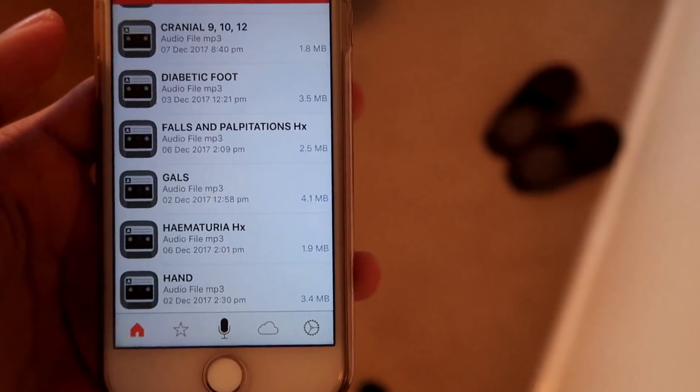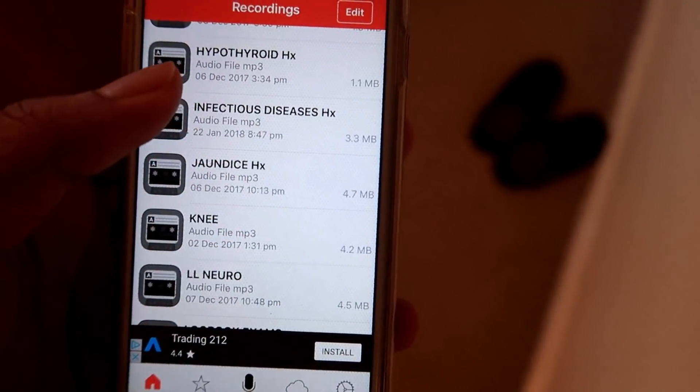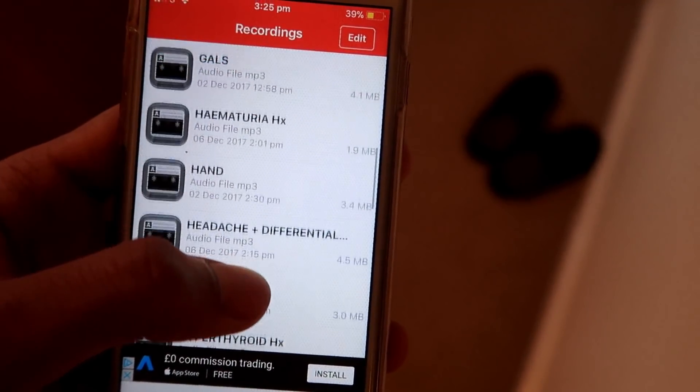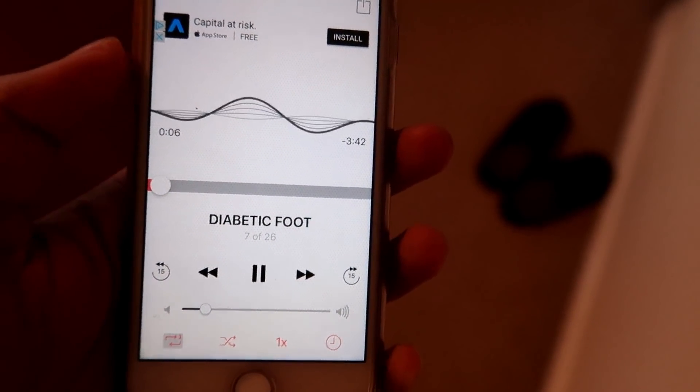It's also making effective use of my time — instead of brushing my teeth in silence or listening to music, I'm revising. If I've got a long journey to uni or hospital, I listen to voice recordings in the car — it even makes a long journey feel shorter. You also test yourself by trying to predict what you're about to say on the recording, which reinforces the information. Don't listen all day though — take breaks, put on a few songs, then come back to the recordings.